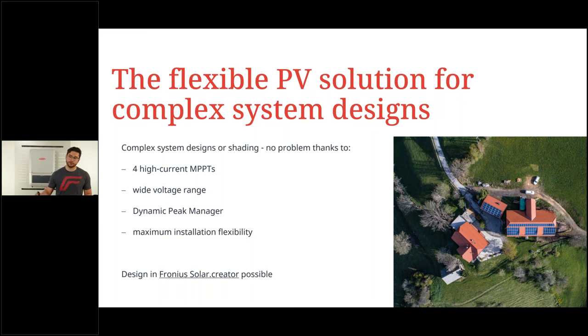Now, for example, the picture on the right-hand side with a side building and also a PV generator on the roof, and three different sizes on the main roof, absolutely no problem with the Verto.